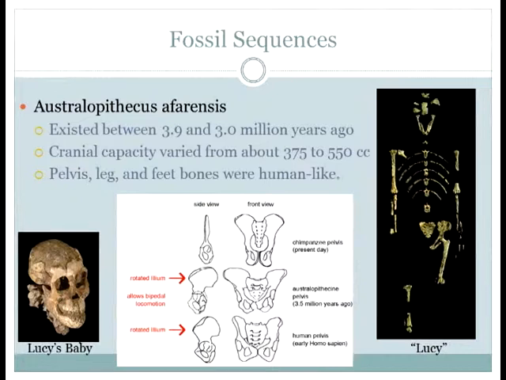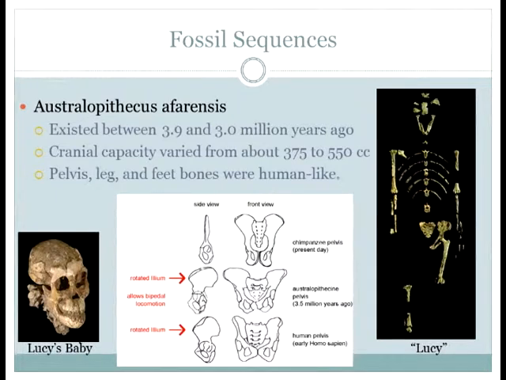Now, we constantly hear creationists say things like Australopithecus was nothing more than an ape, or that the fossils we find are either just fossils of apes or they're fossils of humans. But let's think about that and let's look at the evidence. Notice here we have a chart of different pelvises. The first one we have here is a chimpanzee pelvis. You can see from the side view that the pelvis is essentially flat and straight. Because the pelvis is straight up like that, it pushes the upper body forward, which is what causes a chimpanzee to have to walk on all fours.